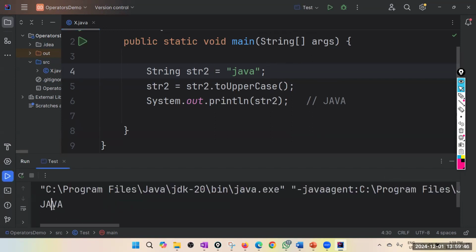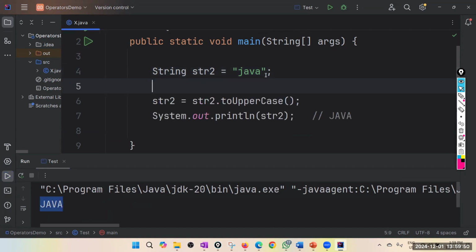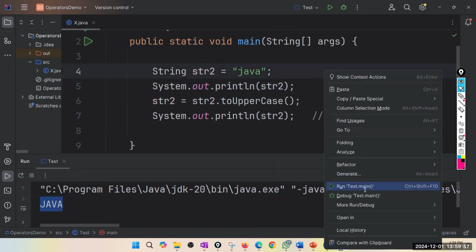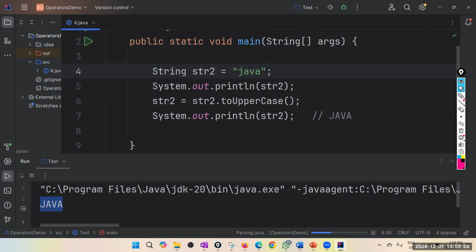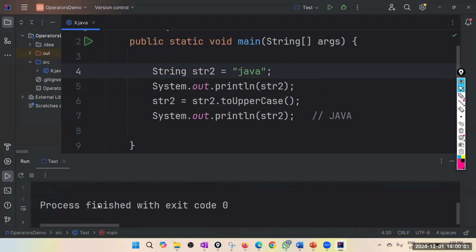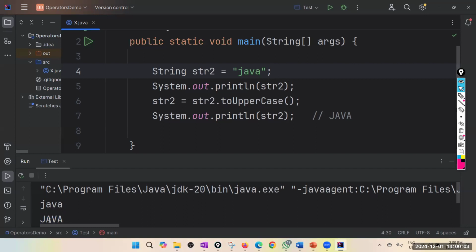You can see Java in capital letters. If you print just str2 before conversion, it will be normal Java. First time normal, second time capital.